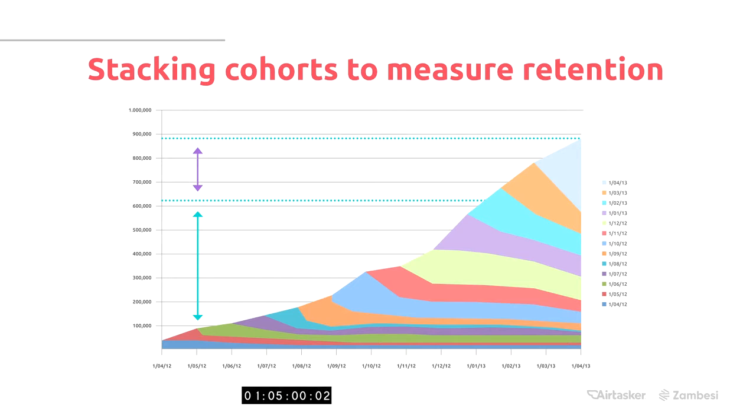A retention graph measures cohorts of customers that join your business each month. Once you've worked out how active a customer needs to be to count as retained, then plot on a graph all the new customers who purchase in a month, say January. Using the same colour, graph how many of this cohort are still active in February, then March, and so on.